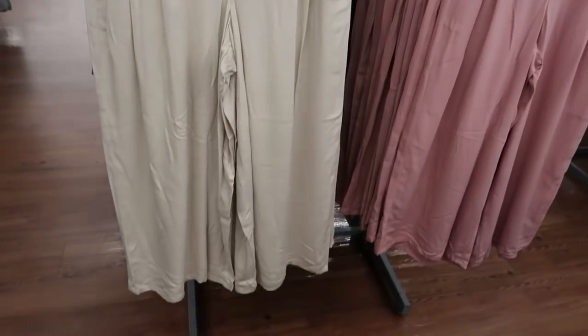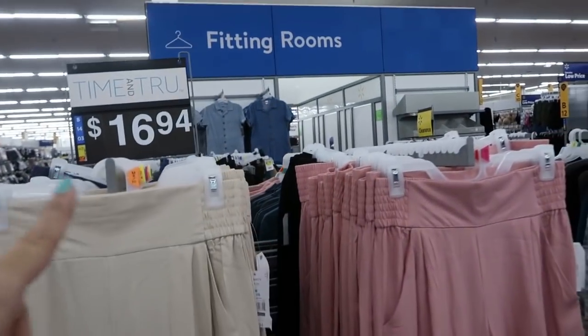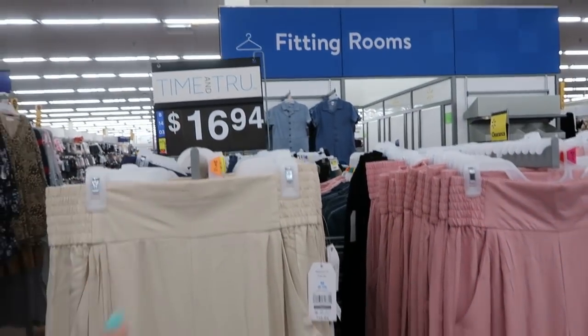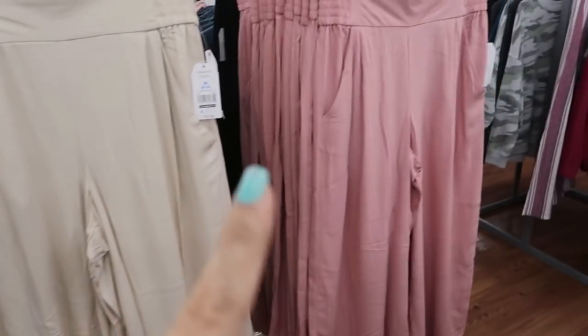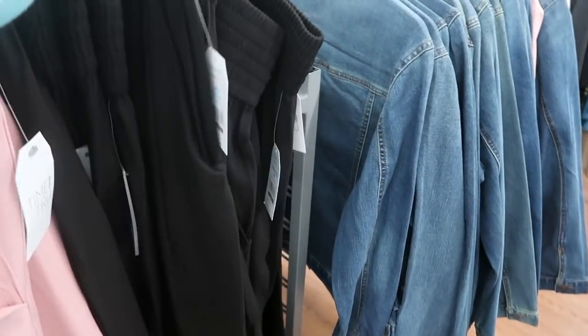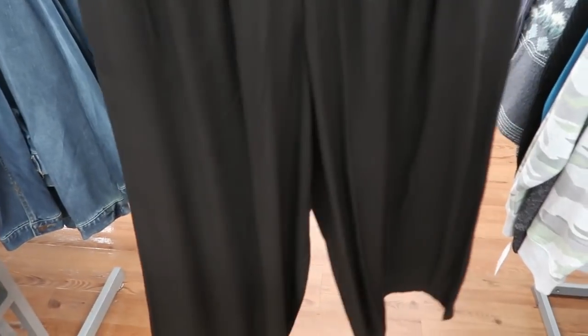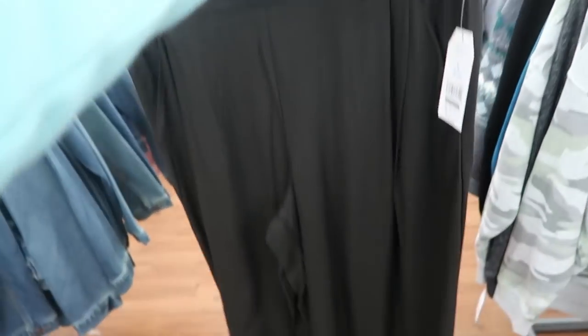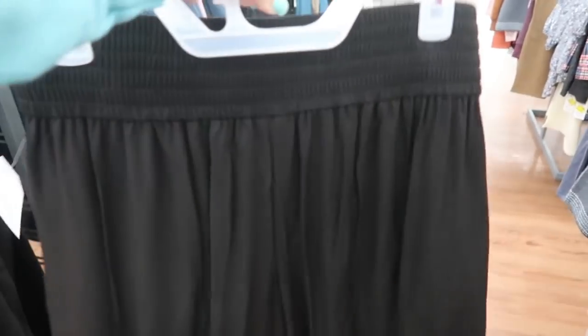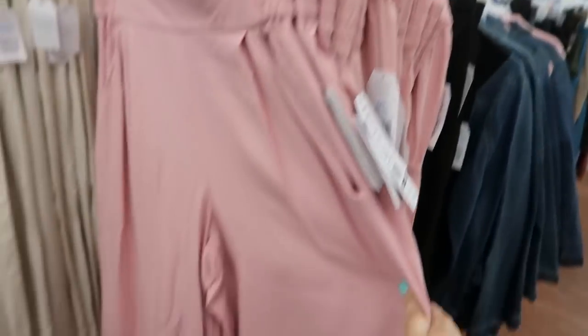Seeing these pull on, they're like a shorter length pant from Time and True. They are $16.94 and they come in this khaki, pink, blue, and black. These feel like they're really comfortable, just like easy pants. So cute right now with the sweater. And then you can also wear these through the spring and summer with sandals, tank top. I love that pink, just like with a white tank.